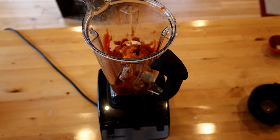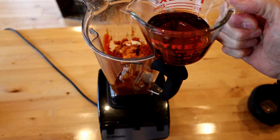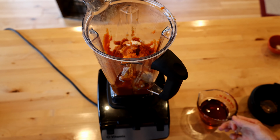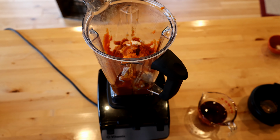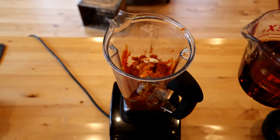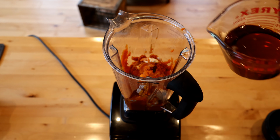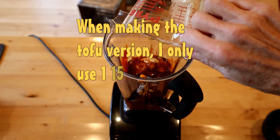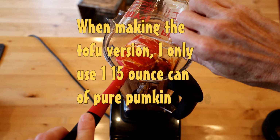Not the wet part, but the cream part that settles. The liquid will settle to the bottom. You want the cream part. So one 15-ounce can of that, just the cream. And then we're going to go in with some pure maple syrup. I usually use between 3/4 and 1 cup, depending on how sweet you like it. Usually I use a scant 1 cup, just under a cup.